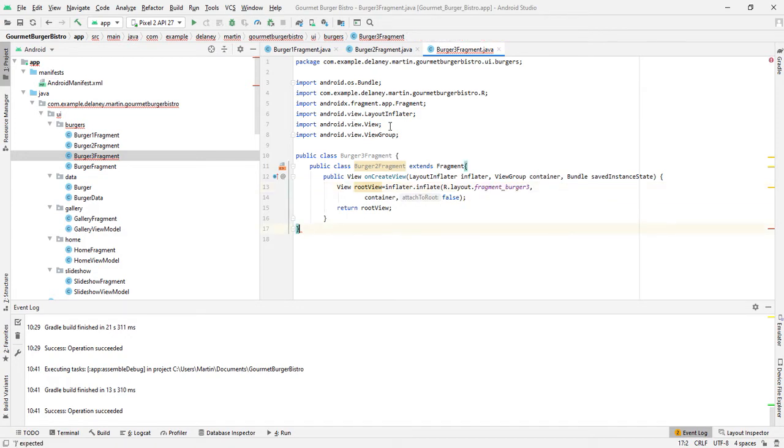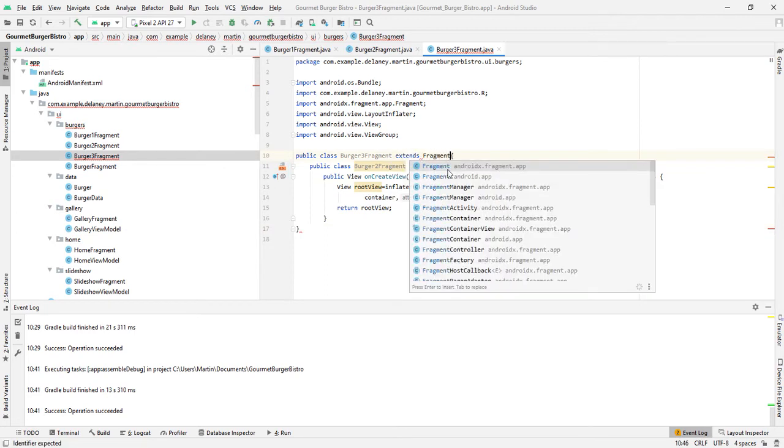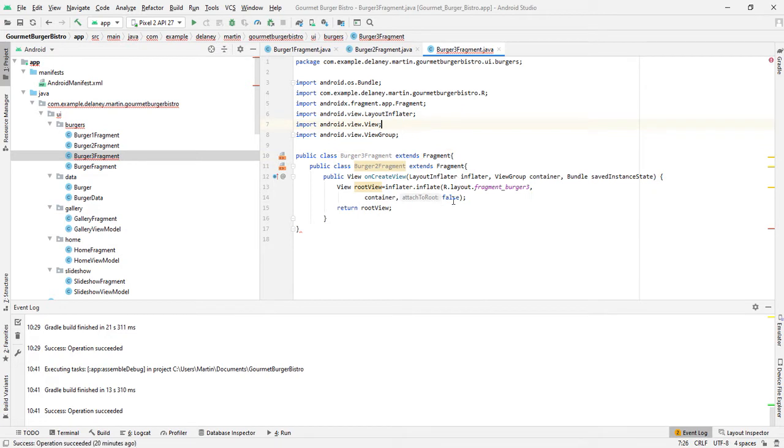So no errors, only the extends Fragment.